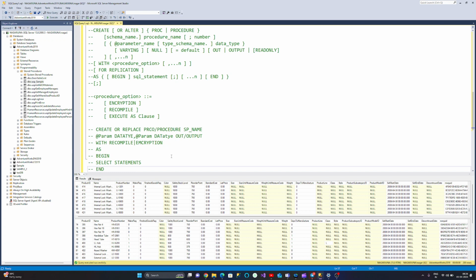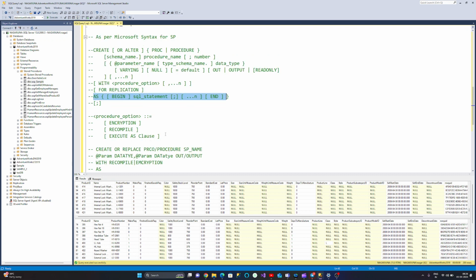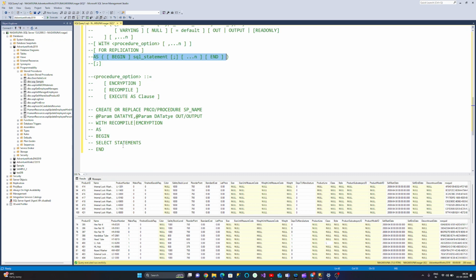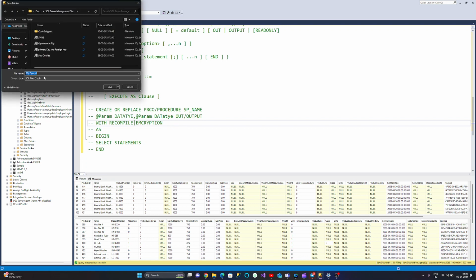And END. Okay, so you understood. I'm just giving you examples, okay? Then you can see the same thing, right? As BEGIN, SQL statements and END, right? So this is the general syntax.